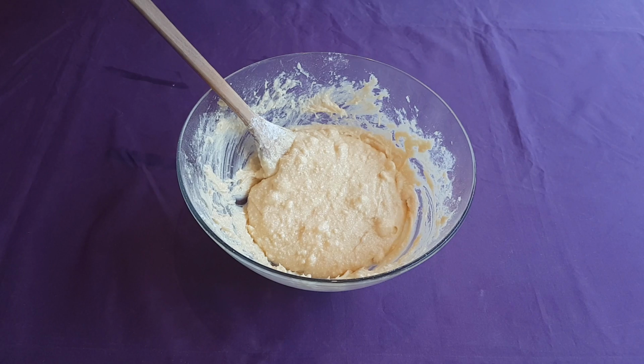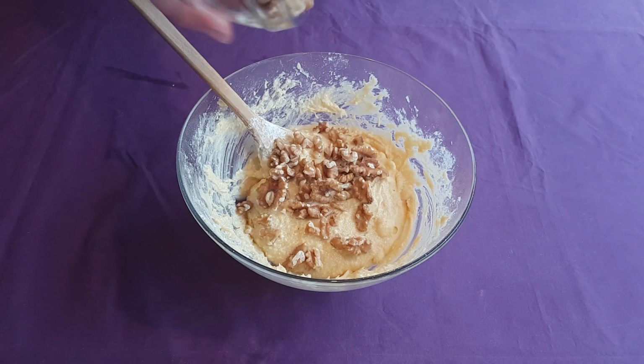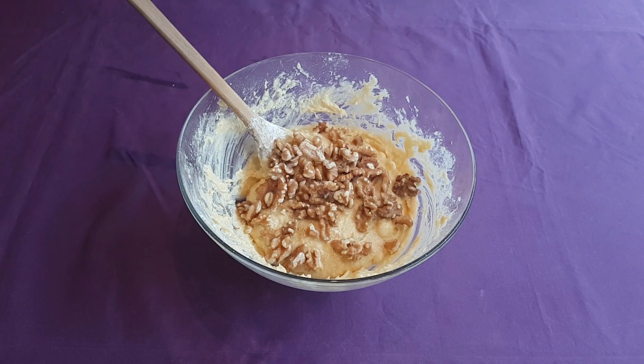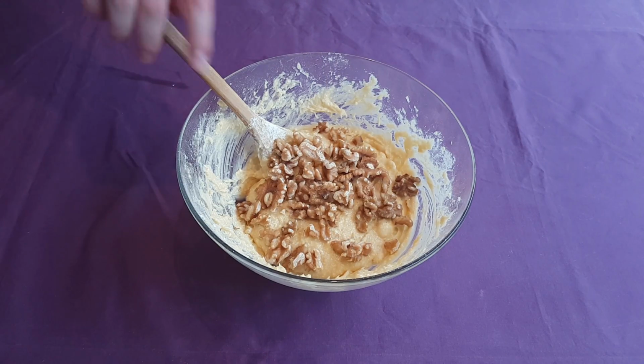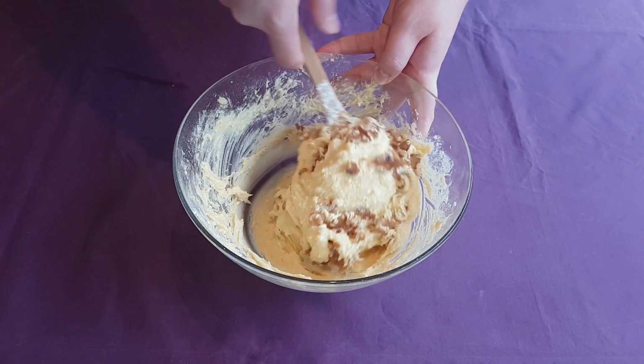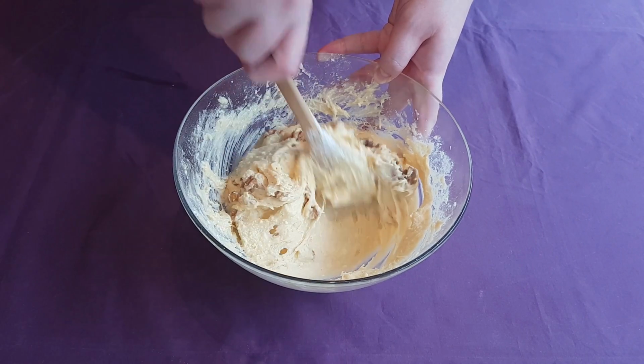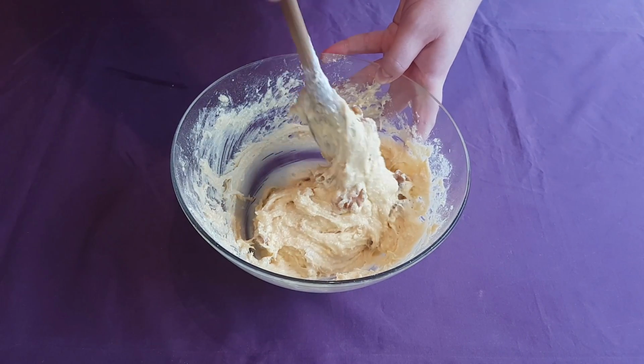When the whole thing is combined, and still sticking to the side of the bowl, toss in about a half a cup of roughly crushed walnuts. While in the original recipe it stated that walnuts are served alongside this dish, it's very likely that they may have also been baked into the cakes themselves. This would help soften the nuts in the cooking process.